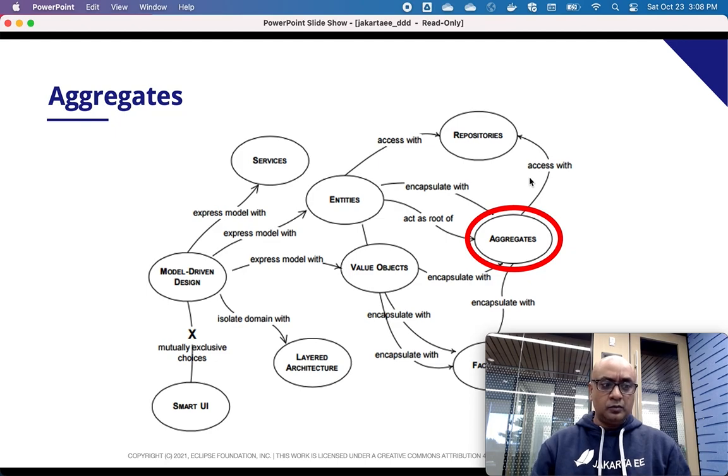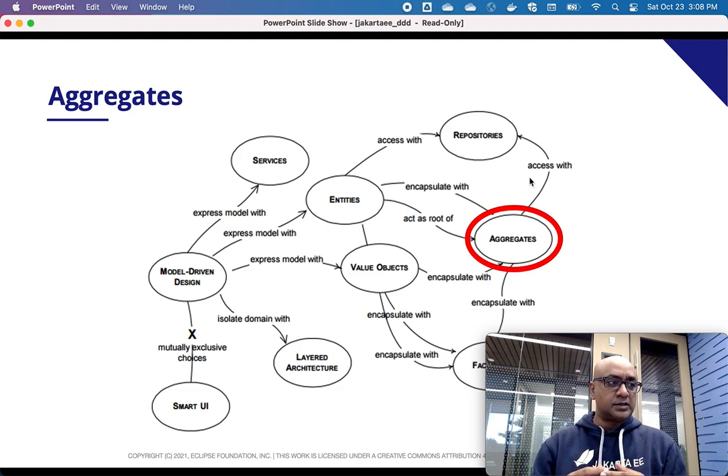This is because when you model a real-life object, some objects are more closely related to each other than they are to other parts of the system. Each of these closely related clusters, if you will, forms an aggregate. And we'll take a look at this in the example. That's the best way really to understand the concept of an aggregate.